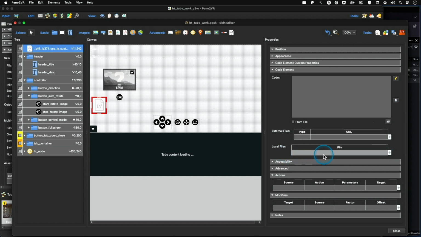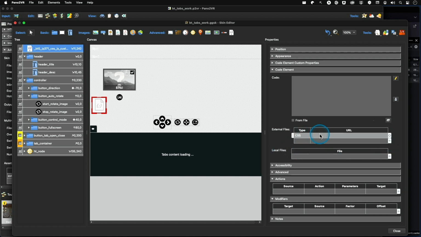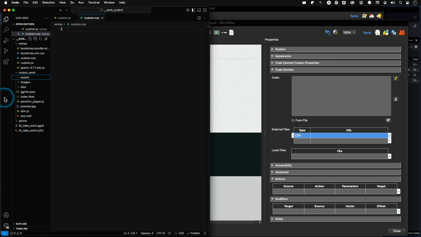We won't do that now, but we need to fill in the external files section to have these files available for us, so the skin can communicate with it, or the index HTML, and we really can add our functions we need. So I'm hitting the plus button, and I'm starting with the Bootstrap file. And now I need to change to Visual Studio Code so I can copy my files.